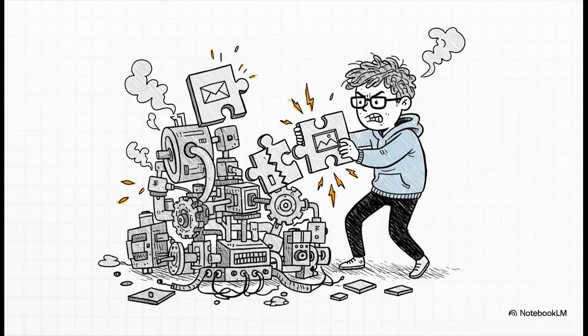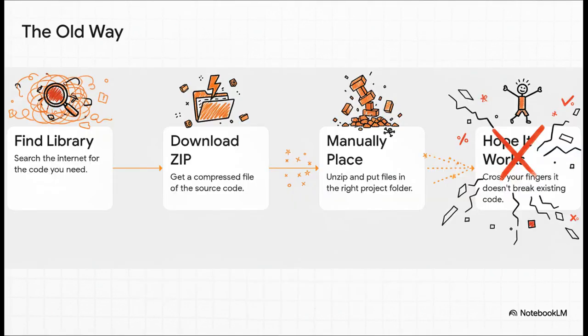So imagine you need a library to do something, like send emails or handle images. Before Composer, you were on your own. You had to find that code, download it, and then figure out how to manually wire it into your project. And let me tell you, that was just asking for a headache. I mean, look at this old process. It was so fragile. You'd go searching online, download some random zip file, unzip it, and then basically just guess where the files were supposed to go. And that last step, hope for no conflicts, that was a very real and very stressful part of the job. You'd cross your fingers and pray that this new library didn't just bring your whole application crashing down.